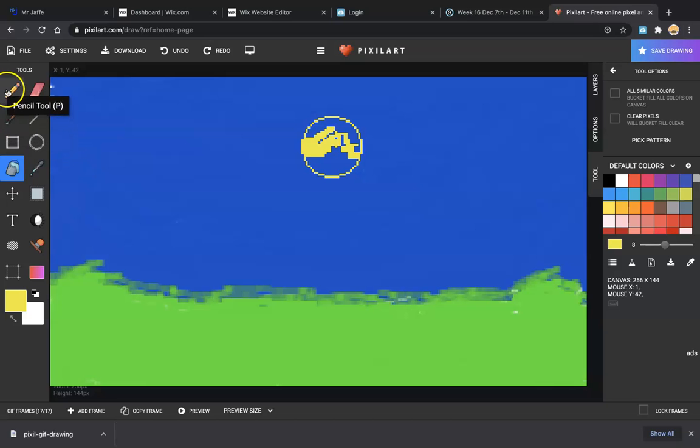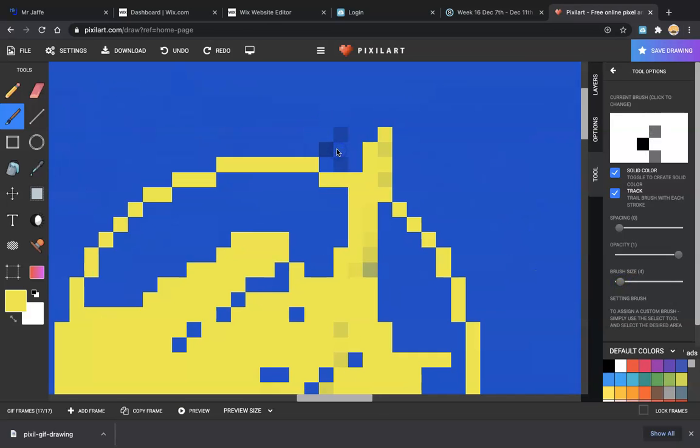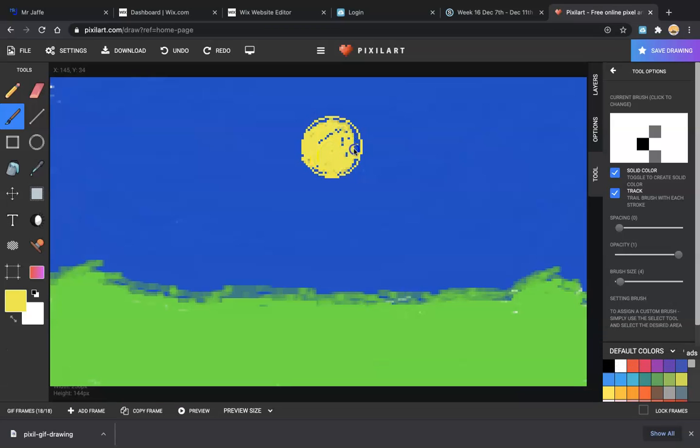But that's okay. I can just use the brush tool, kick it down a bit on size. Oh, let me, oh man, zoom. Let me undo all that and just color it in. Okay, that should have worked, that bucket tool. I'm sure it'll work for you. I don't know why all of a sudden it's not working. Copy frame again. I'm up to 18 frames. All right, just kind of paint it in here. Doesn't have to be perfect.